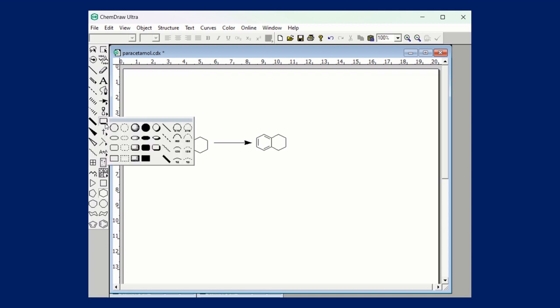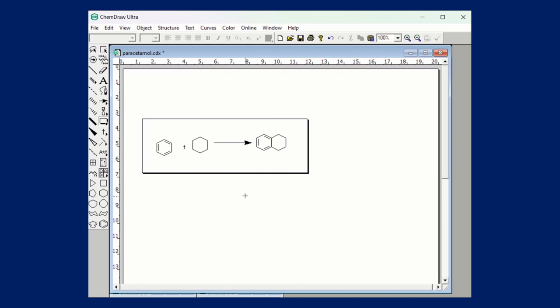Now if you want to add a frame for this, you can add the frame also. So this is one option. Otherwise, go to this, select this.